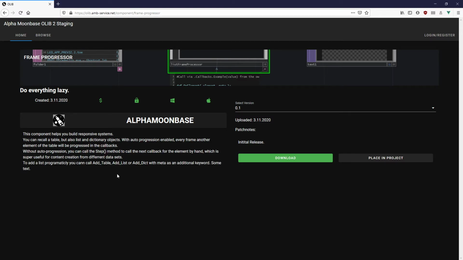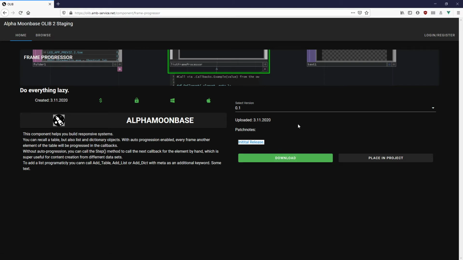And on the right side you have the version selector. In this case, like in most cases for the components right now, it's only one version, and it will always automatically select the newest version uploaded. You will be able to see when this version was uploaded, and you can read some patch notes.